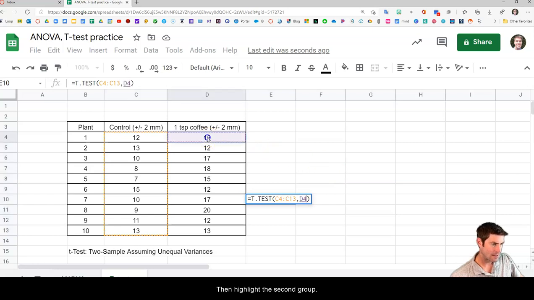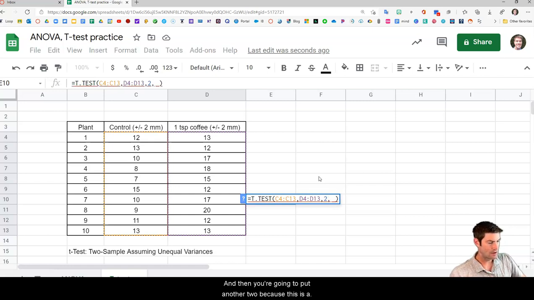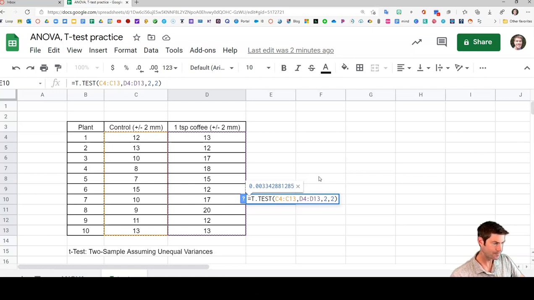Then highlight the second group, your experimental group, and you'll see it pop up right here and above. Hit a comma. Then we've got to put two more numbers. You're going to put 2 because this is a two-tailed test. And then you're going to put another 2 because this is a two-sample test. We're comparing two samples together.